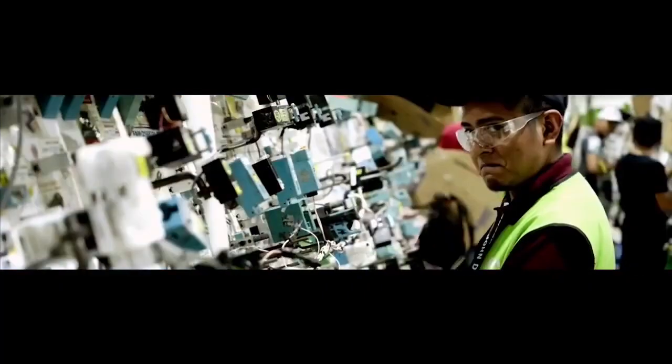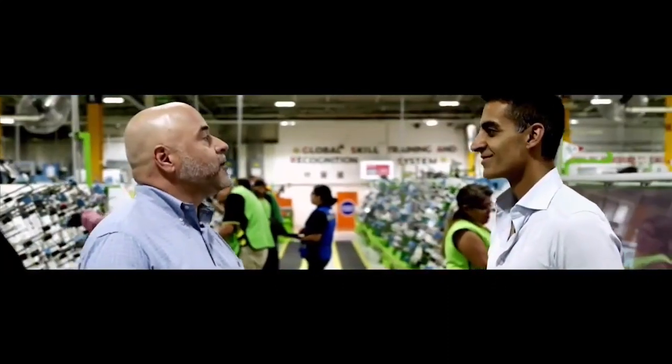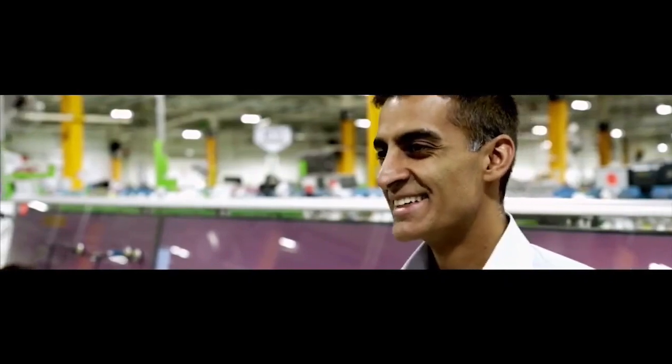So we consider our people as our lifeblood. They're our best asset to serve the customer. So it's very important that we start there. And it's active community involvement, being engaged with the community, making sure that the plant is an extension of their homes. It's clean, it's safe. It's a way for us to tell our people that we value them. And then from there, they deliver the value that our customers are trusting us to deliver.